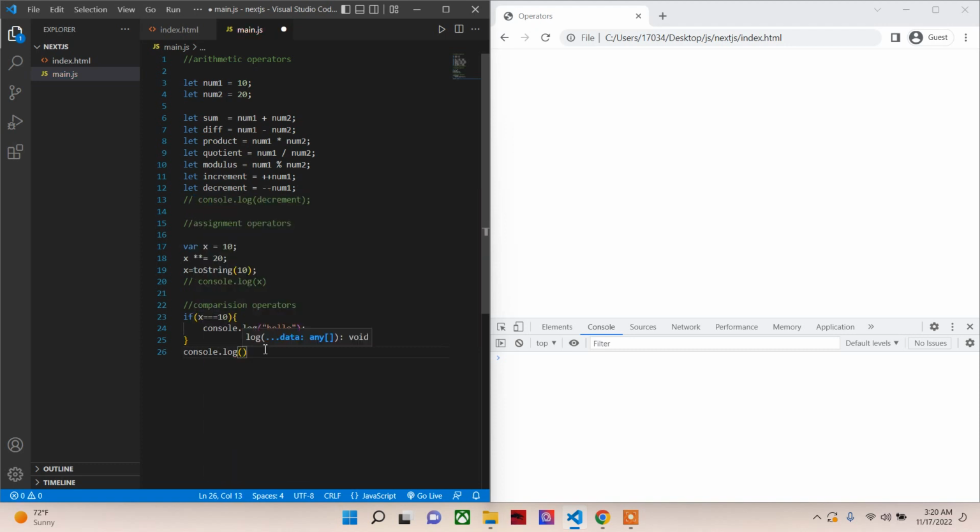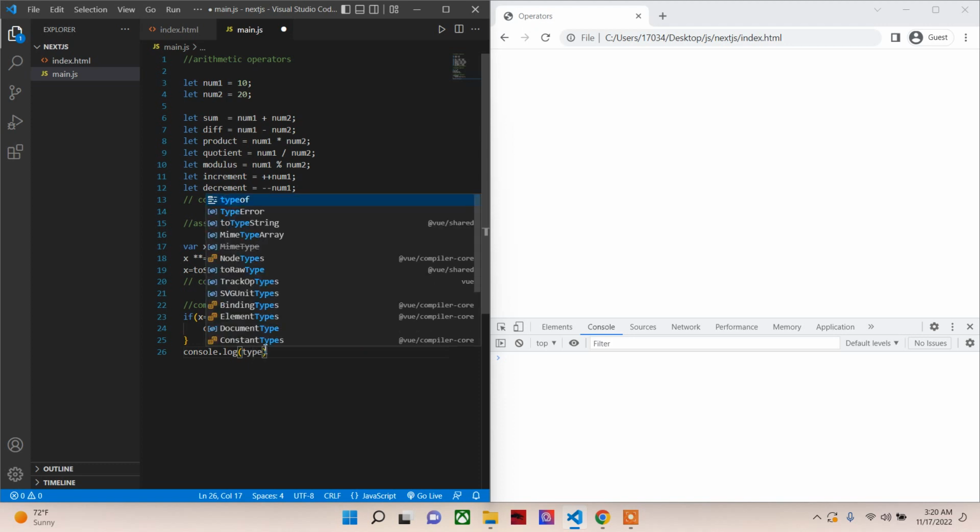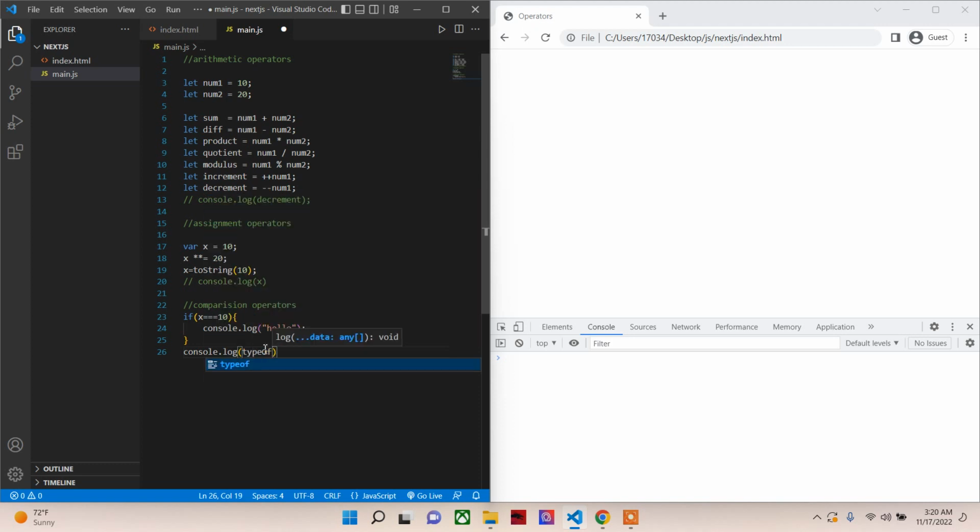And you can, of course, check console.log, maybe using the typeof. This is the type operator. Okay, typeof x. Let's see.